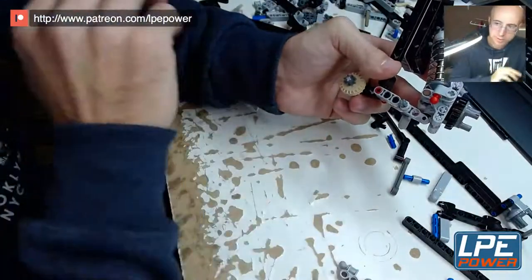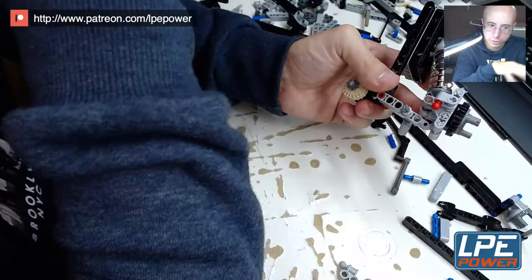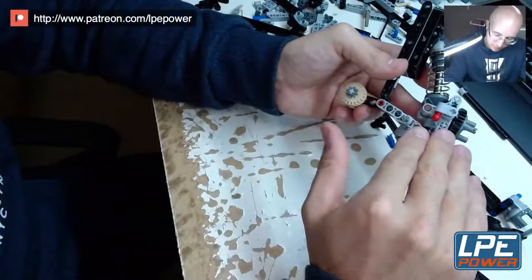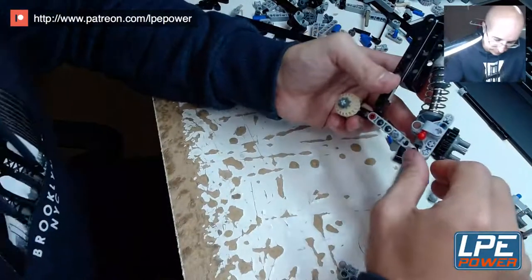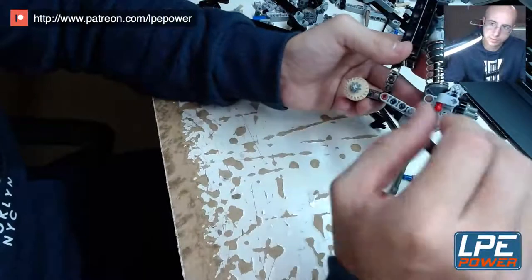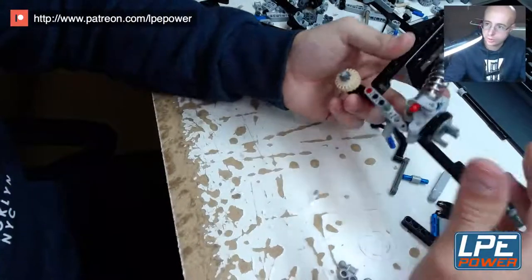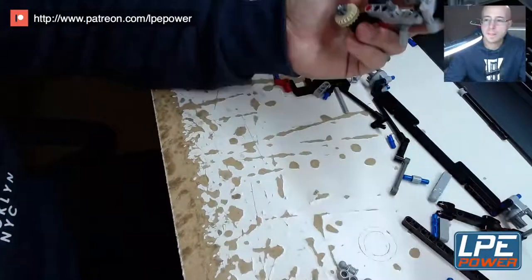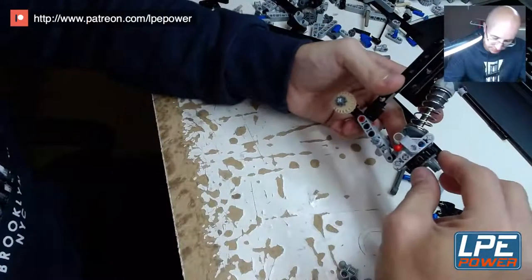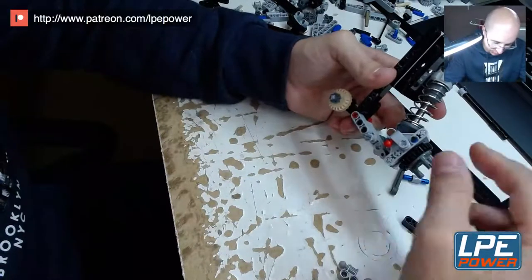No, I'm not considering this at all. That's completely out of the question. We are not placing this behind the wheel axis. It has to be in the front, like it's on the real car. Because if it's in the front, everything is gonna feel a lot tighter as well. There is a solution. Just like with everything we did so far in the charger and here, there is a solution for everything. We just need to put our minds to it. It's probably staring us in the face. We're just not seeing it.